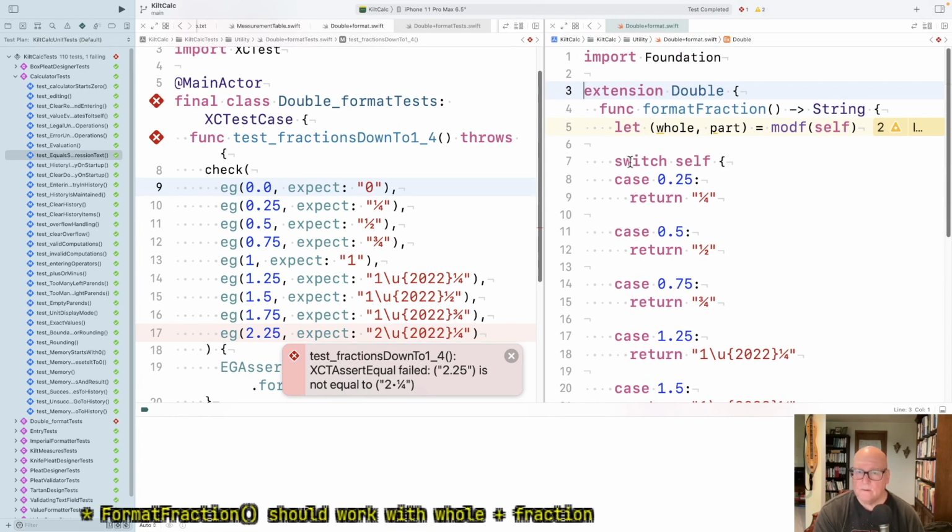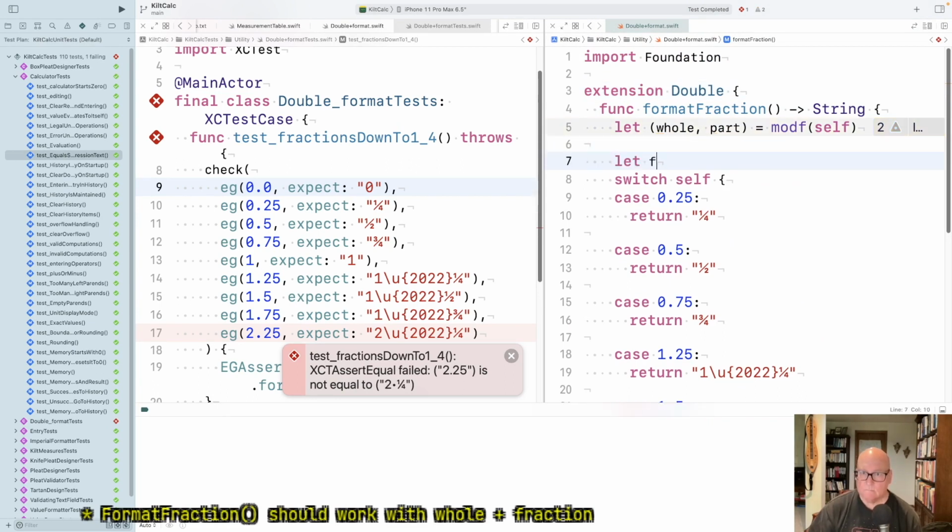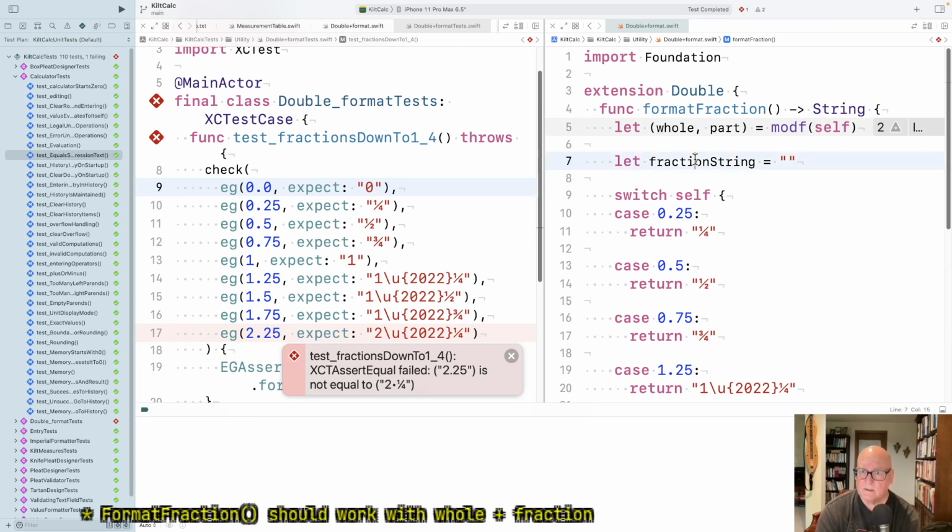Okay, and then what fraction string equals, okay. And then I'm going to set that thing.